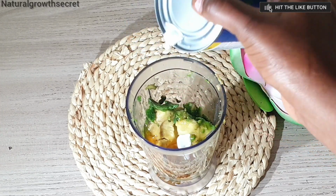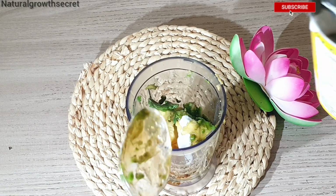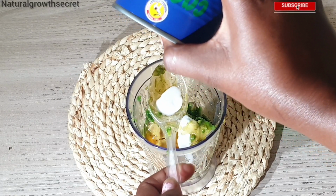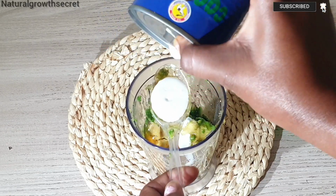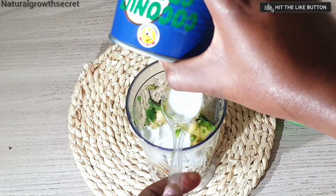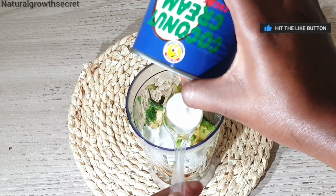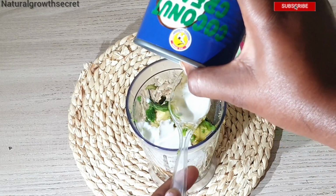And another ingredient that is so great when you have super dry hair is coconut milk. Coconut milk is optional, but when your hair is super, super dry, or you are not able to manage it, you are not able to comb it, you can make use of coconut milk. It is optional, but I recommend it if you have super dry hair.